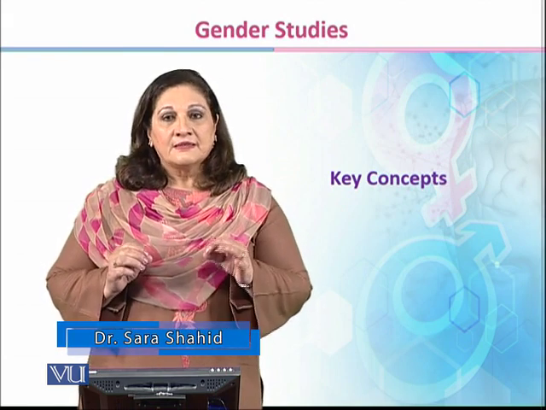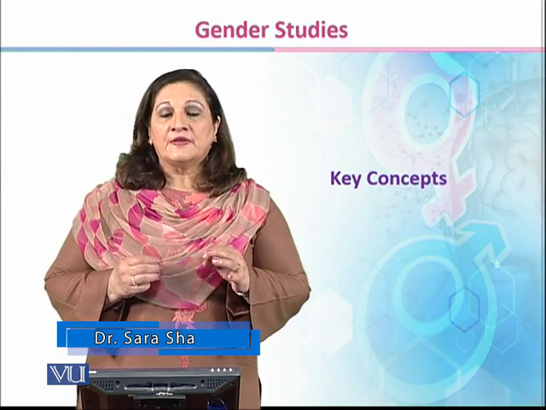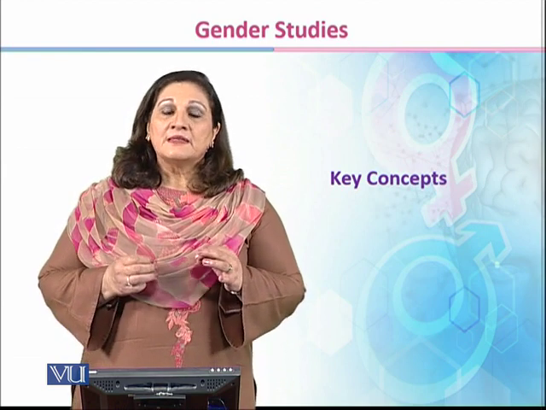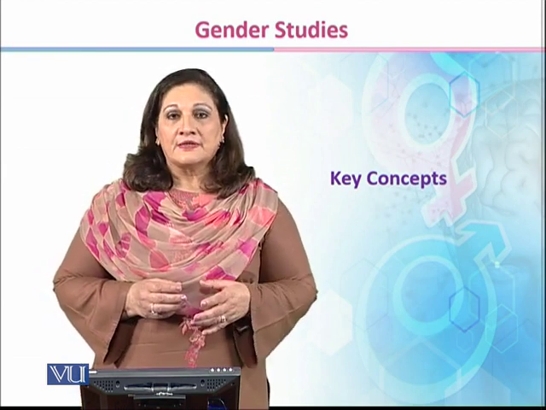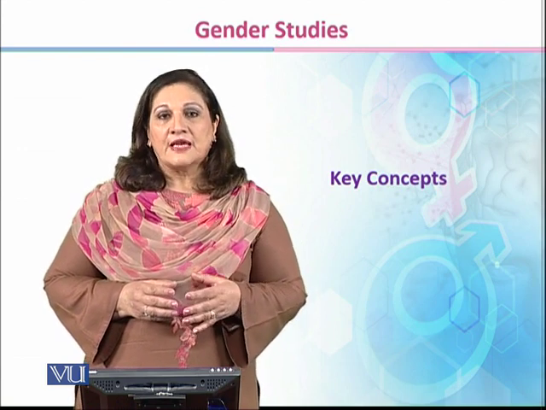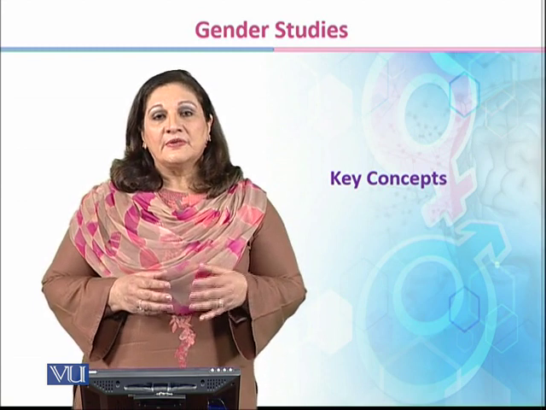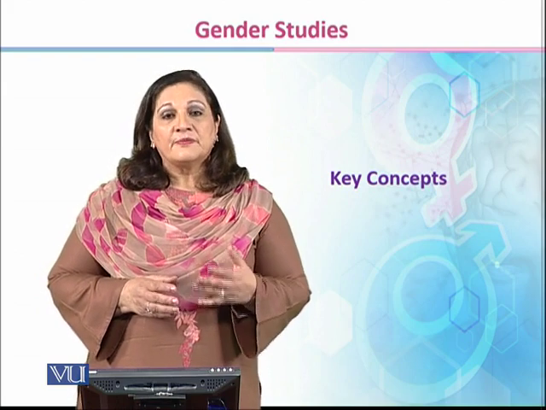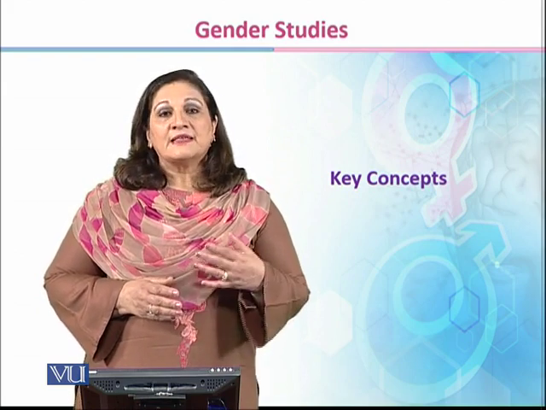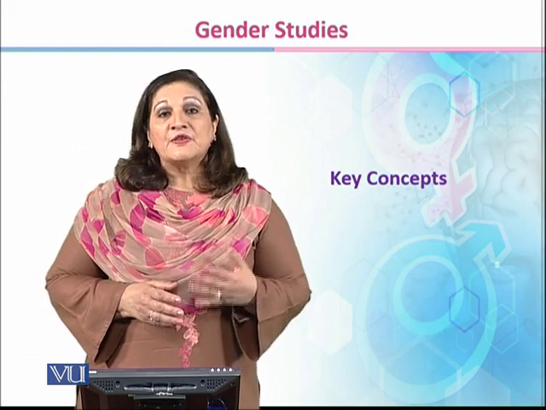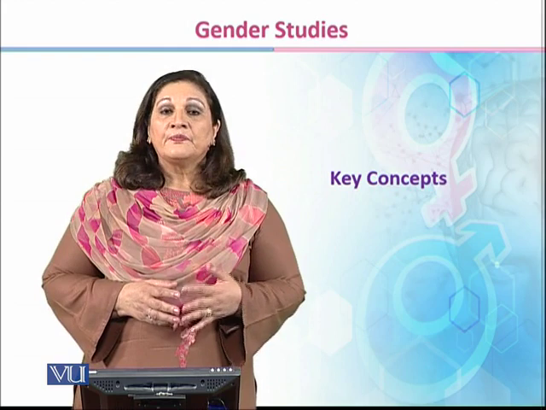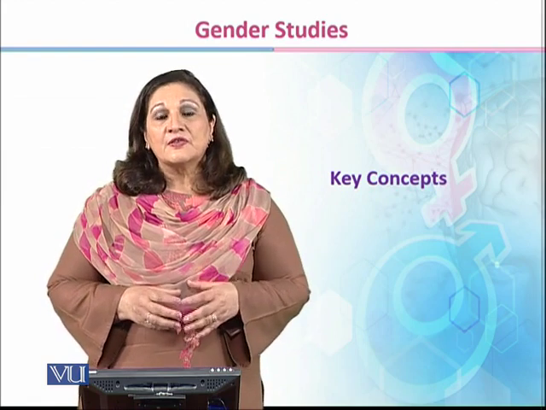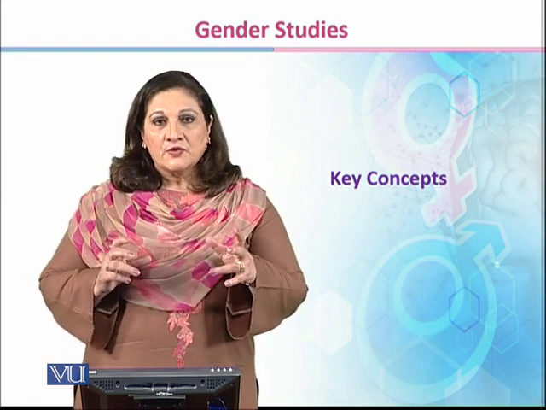Sex is ascribed. A person is born with the biological characteristics that a male will have. But gender is a thing which is acquired, which has been achieved from the society, the societal norms, the societal belief system, the practices that take place in a society. Gender of a person is dependent upon how the person has been brought up, how the person has been treated in the society, and also the way the society has set rules and regulations and expectations for people who are sexually men or women.